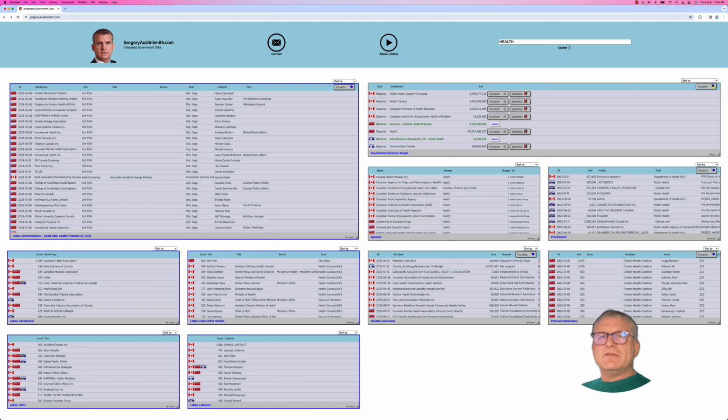And to learn more about that, I found it helpful to get as much data on my screen as possible from across jurisdictions. And so I made this app. It doesn't hold any secrets. The data is from open government portals for Canada, Ontario, and Toronto. But I find that searching across these jurisdictions, as this app enables, does reveal interesting patterns. For example, which organizations are lobbying multiple governments, and who are the consultants working with them?